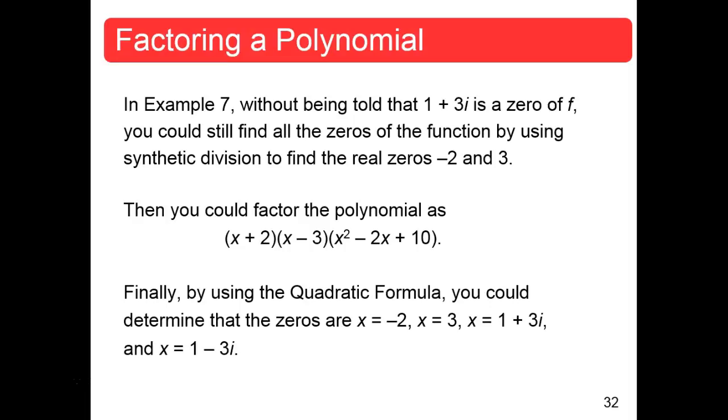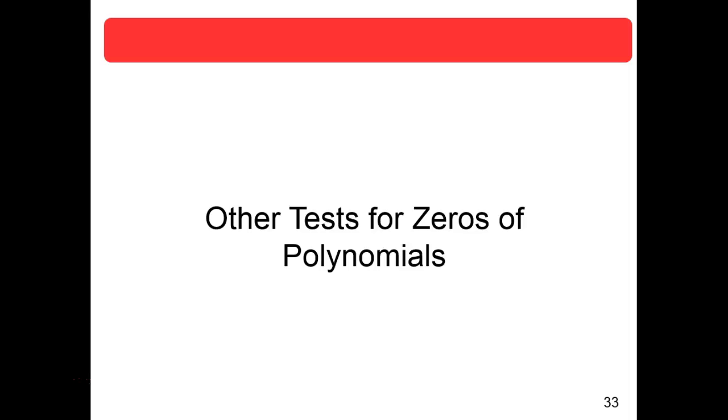What you do is use that rational zeros test to come up with these possible zeros. You'll come up with plenty more, but you come up with those. Once you find one of them, then keep finding, and when you get it to this form, you see there's no more real zeros. You got it in completely factored form. Now, if you use the quadratic formula on this, you'll find your radical contains a negative number, and that's where you get the i's from, here and here. So you can still get it the other way. I will try to avoid those if I can, and keep them in real numbers. Okay, that was example 7.